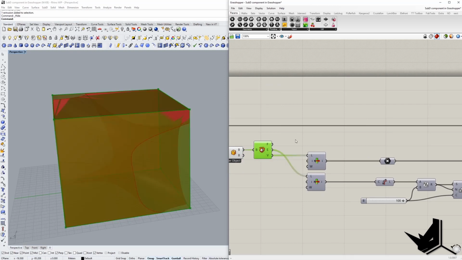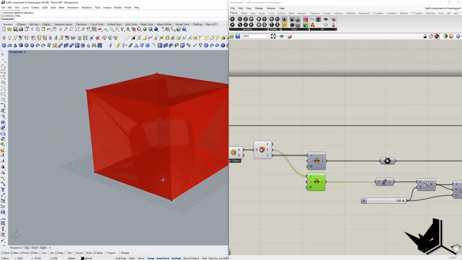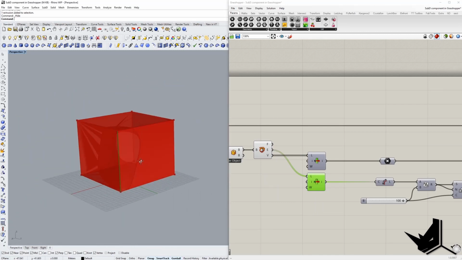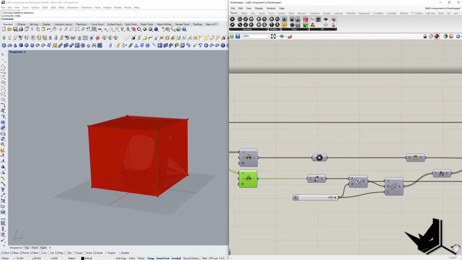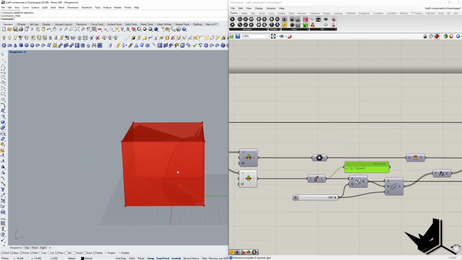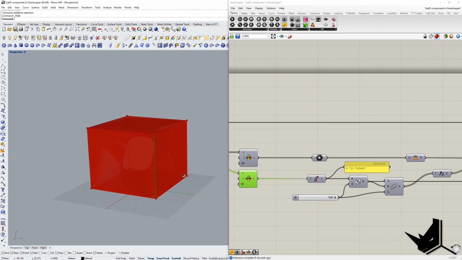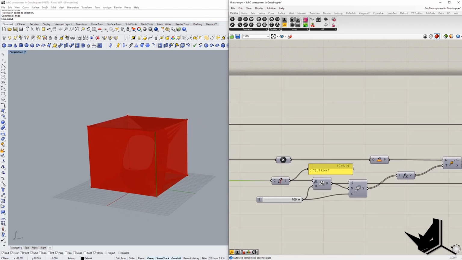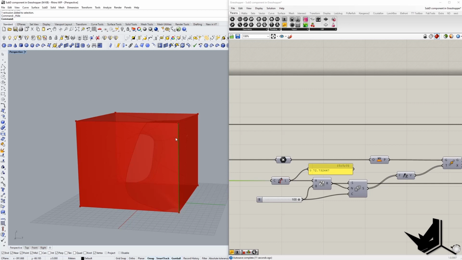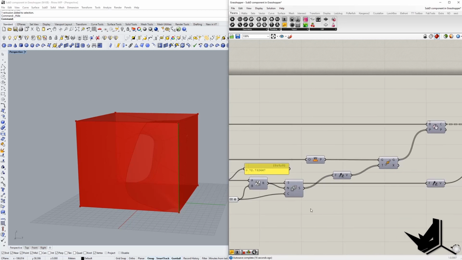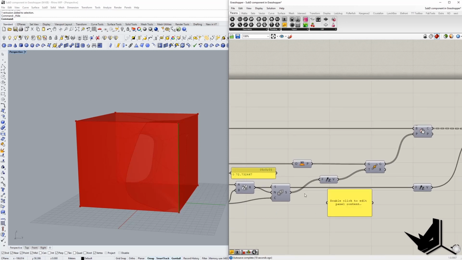We set the construct prep so that we can take the edge, and this is the edge that we took. So we took this edge, here it is. And then we used a length to use it as a value. So now we know what the length is. This is the length of our edge here. And we use that to divide the amount of divisions that we need. So we use this number to divide it by the number of divisions. And we got that number to be our extrusion factor in the Z axis.